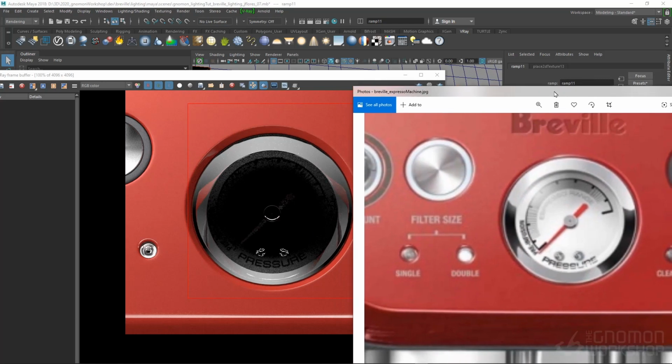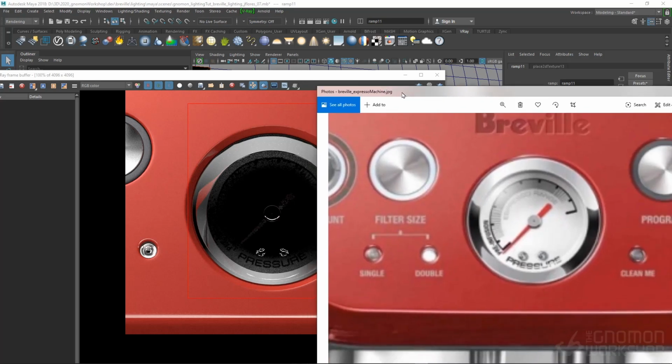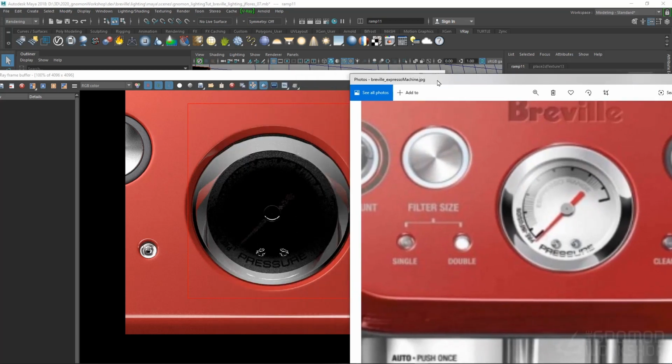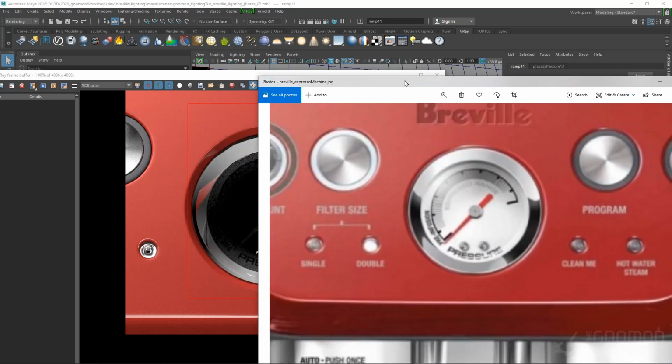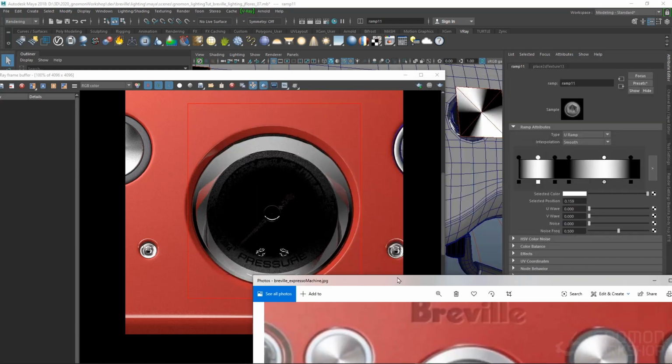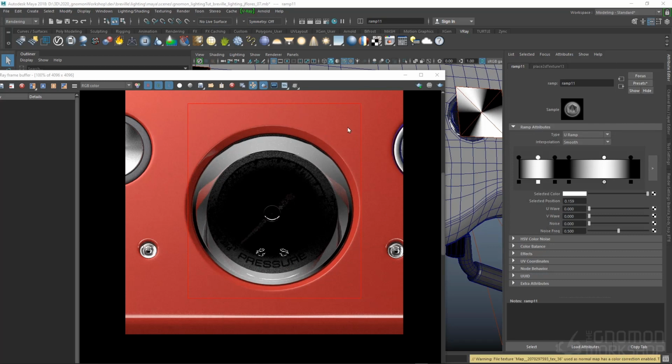Those reflections are getting really annoying, which is gonna make me want to just remove them altogether or just work on this on its own. I think that might be the way for this guy, and we're gonna have masks to kind of replace what comes out of the original. Just kind of dump it on top because I don't like that these reflections are coming in here. I don't like what's happening with these guys, and we're just trying to get this rim to work correctly.